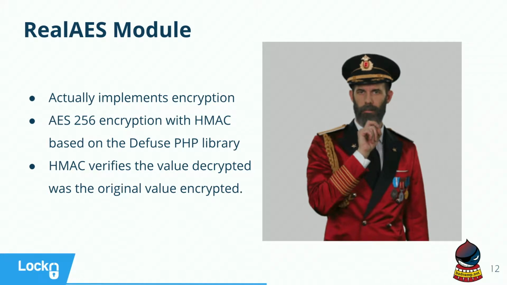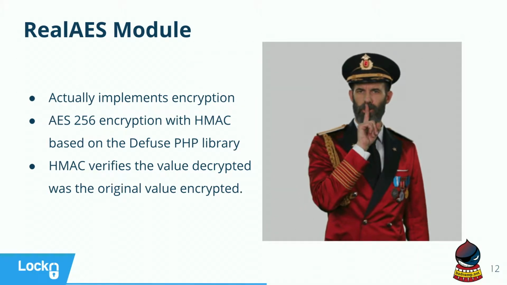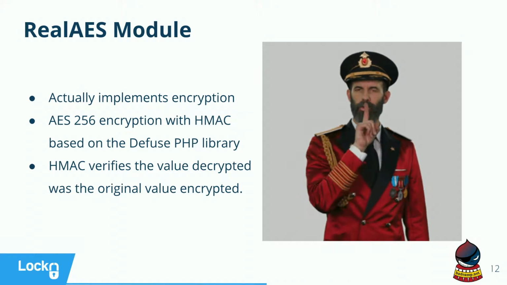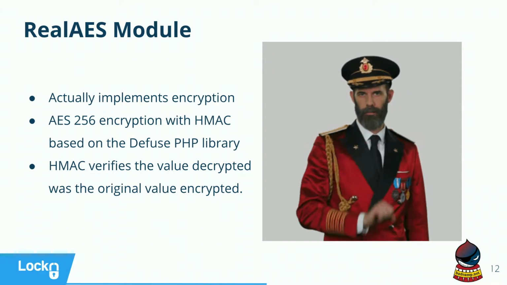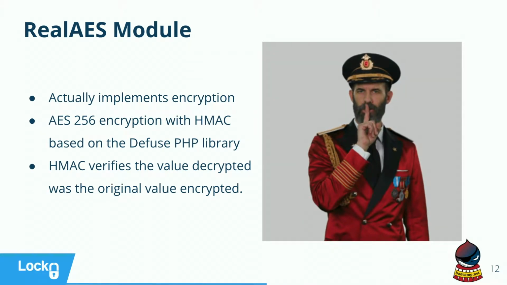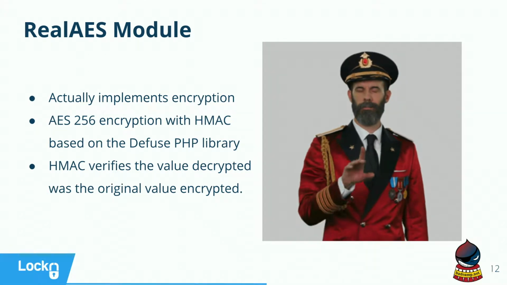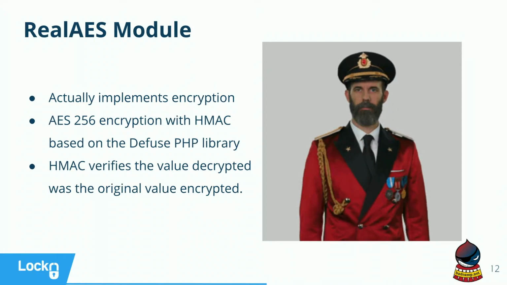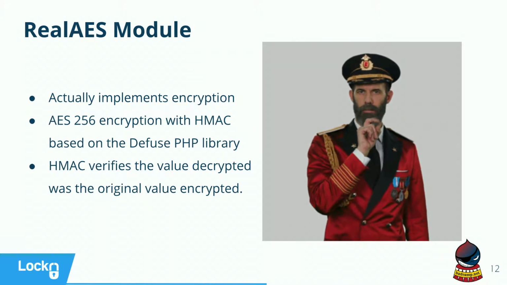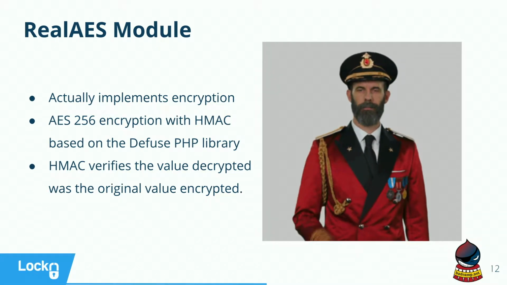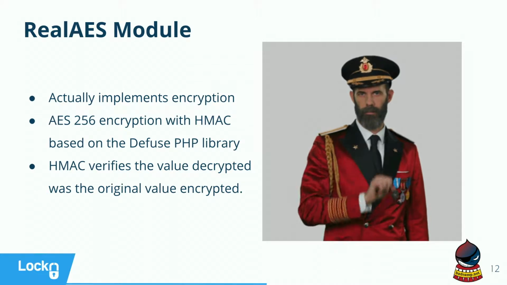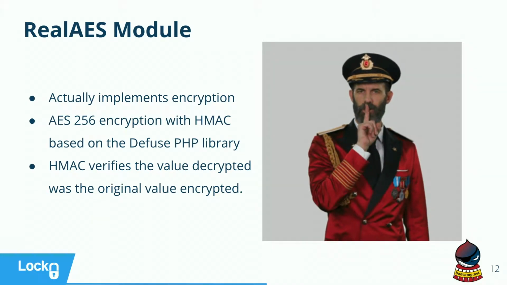It actually verifies that what comes out of the decryption was what went into the encryption, because there are sophisticated attacks that can decrypt a value with the original key, but inject new information in. So say you have a file that you're encrypting, somebody could sneak a file in that says, no, this is the new PDF, and when it decrypts, it'll actually decrypt, but the HMAC won't verify and say, no, this isn't the value that was put in. Normally it's not a whole file. Sometimes they'll just change a couple bits or try to inject some code in there. So the HMAC is just an extra layer on top of the encryption to make sure that you validate what's going in and out of the encryption.